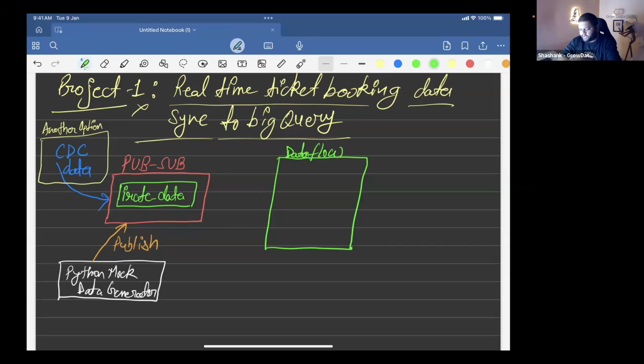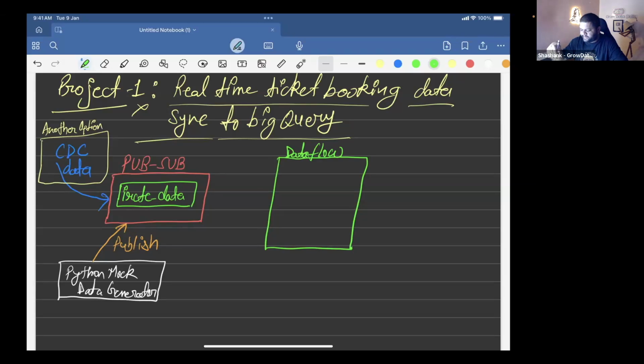Same for the batch one. It's not like only the streaming one. It can do your batch data transfers itself. And in between, you can do some sort of transformations, right? So first of all, if you compare the purpose of Dataflow with a replacement of some distributed framework or something, no, it's not like that. It is more heavily used for data sync and that kind of data ingestion, right? If you have very challenging transformations and other use cases, this might not be a useful thing to do that. You have to write some custom code.